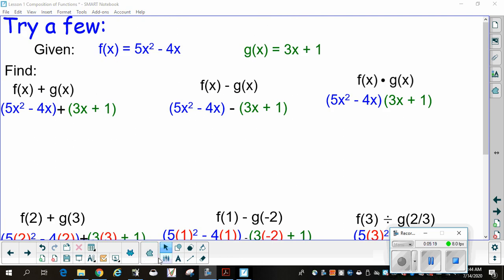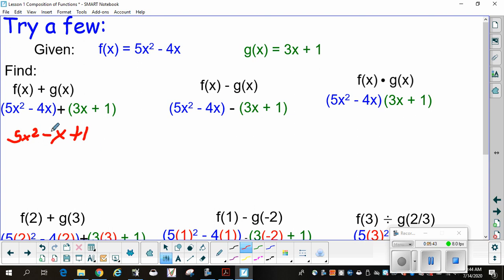Okay, now if you're back, let's take a look at this. f of x is 5x squared minus 4x plus 3x plus 1. Since it's adding, you don't really distribute anything. You're just going to have your 5x squared, minus 4 plus 3 means you've got a minus x and then a plus 1. This can't be factored, but even if it could be, if I'm asking you to do this, this is all you need.